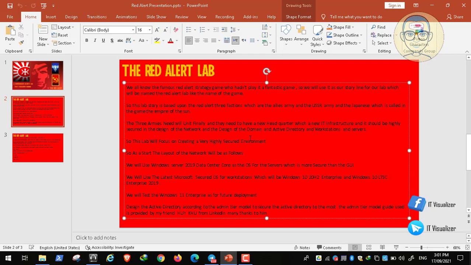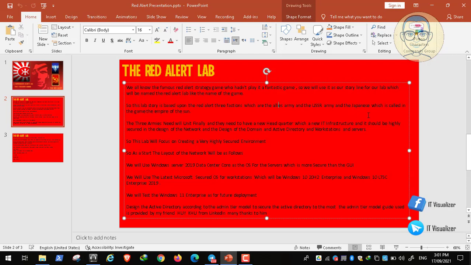The story is that these three armies finally decide to unite under the United Nations Union. So these three armies need to have a new headquarters, with a completely new infrastructure, and we need this infrastructure to be highly secured. These are three armies, which means that we are working in a military environment.